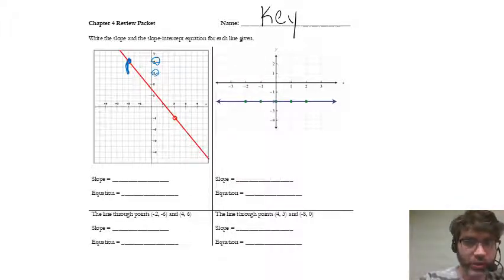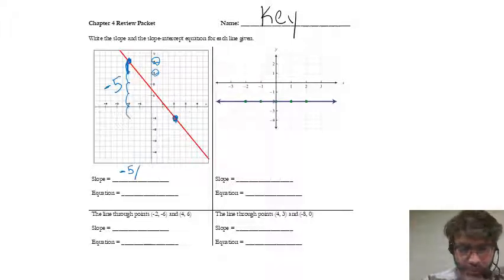Okay, we're going to ultimately try to get down to this point. So let's go 1, 2, 3, 4, 5. You see that we had to go 5 down. So our slope is change in y over change in x. So we went down 5 over, let's see how much we need to go to the right. Now from here to here is considered 1, from here to here is considered 1.